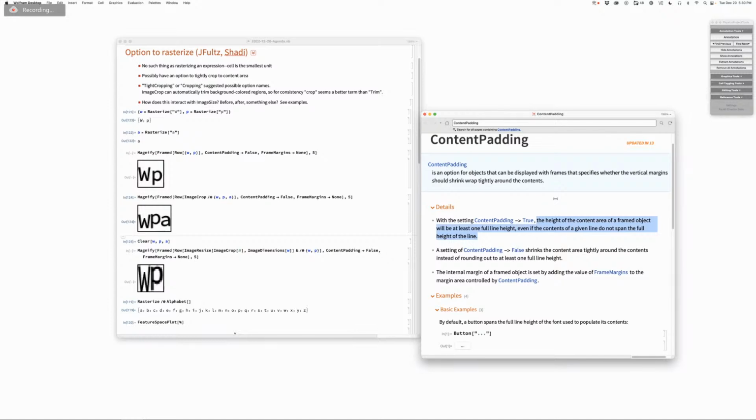If you're asking, does content padding, for example, horizontally pad a monospaced character to guarantee its monospacing? I haven't thought about that question. No, the question I'm asking about is, I'm trying to think of if there's a case when you rasterize something where the thing you want to trim off is actually the sides and not the top and bottom.